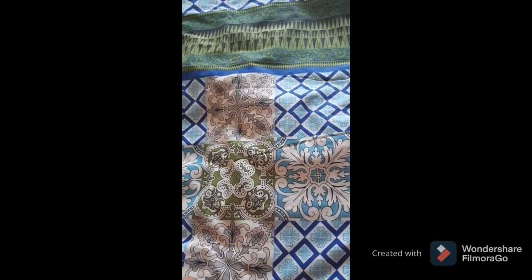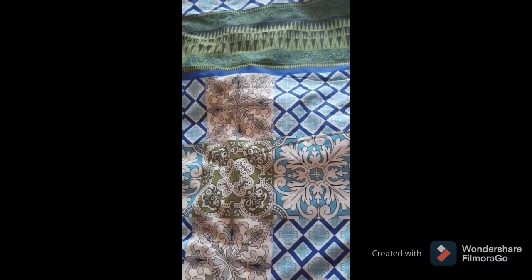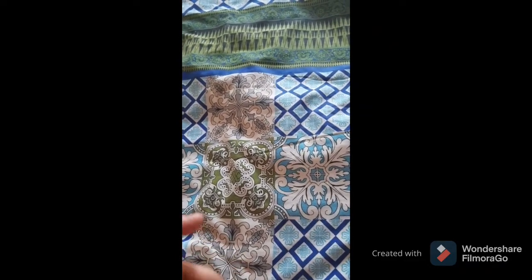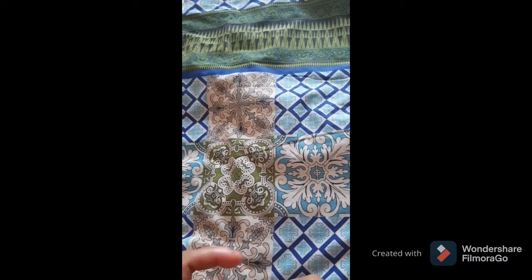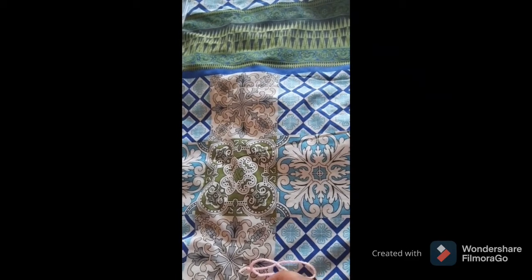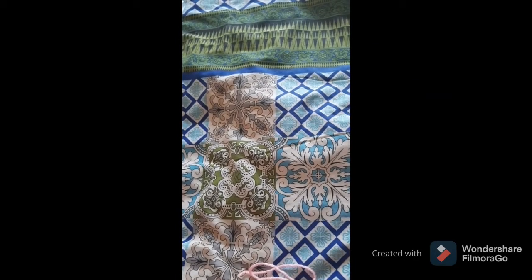But it's still a bit difficult for everyone to understand, so today I'm going to do a very easy tutorial of making a small muffler scarf, and it will help you understand how it's done. I will also show you the picture of the sweater that I knitted, and it turned out really good.